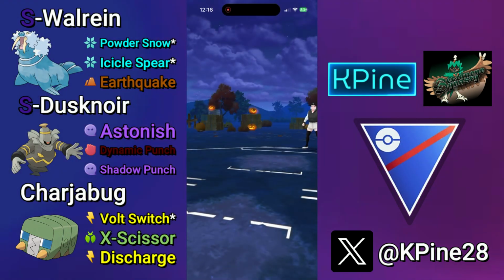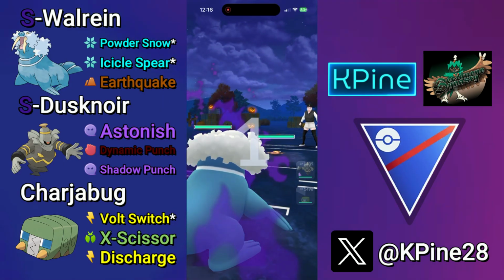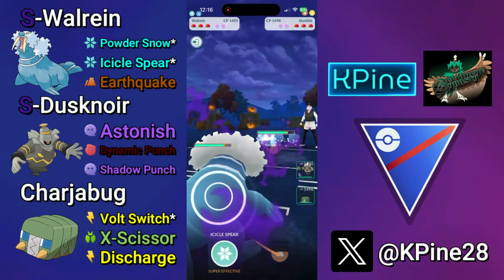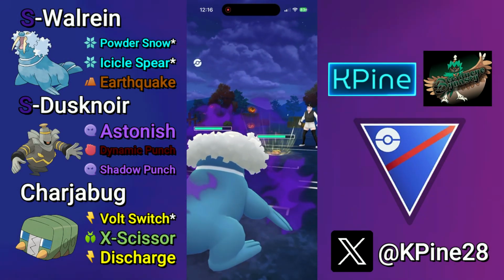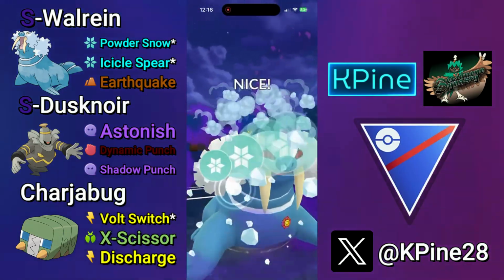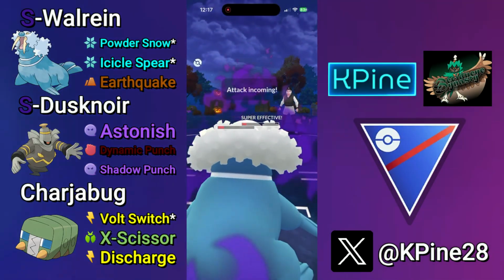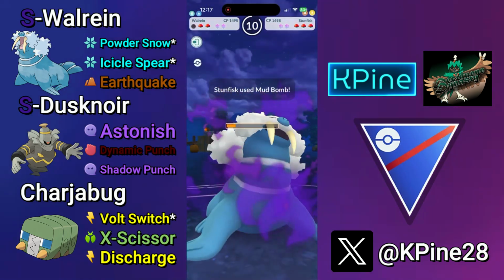GG's. Next battle, Shadow Walrein into Unova Stunfisk. You will tank the first move by the U-Fisk, and then once you get to the back-to-back Icicle Spears, you will fire off an Icicle Spear. An EQ will KO, but you don't want to get hard punished by your opponent shielding. If they do shield, that's fine. You can just come in Dusknoir afterwards. And if they do no shield, that's also fine. You get a nice Astonish down with your Dusknoir.